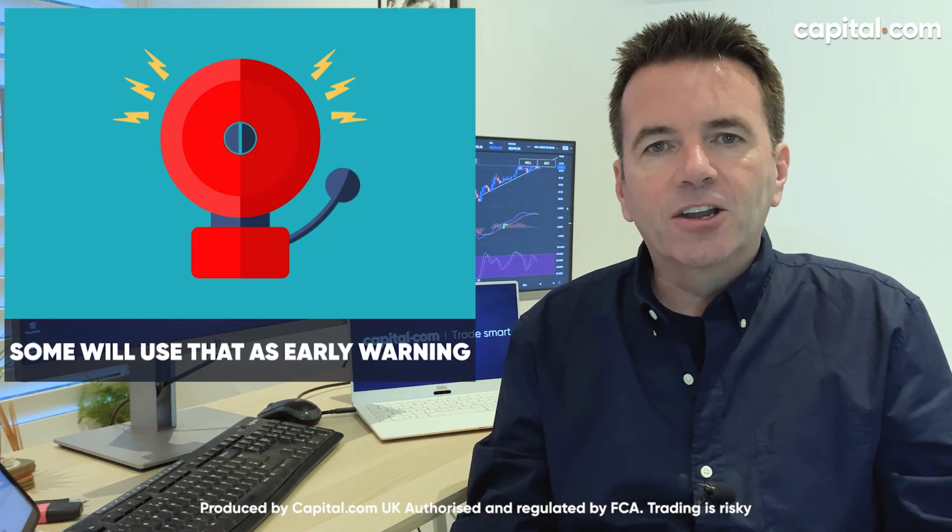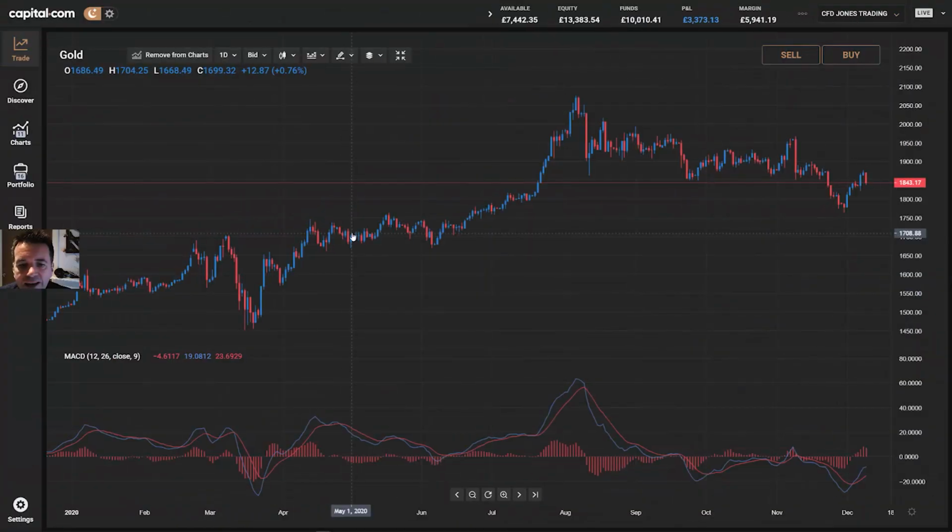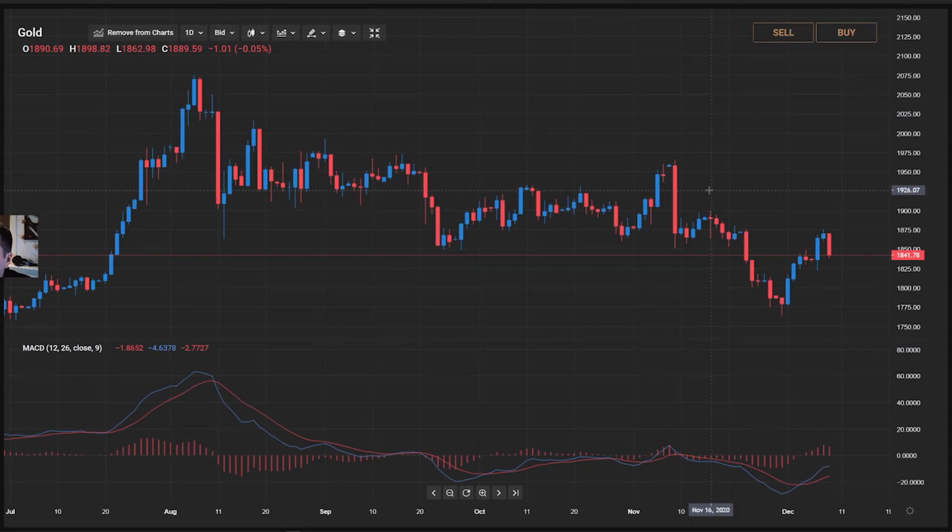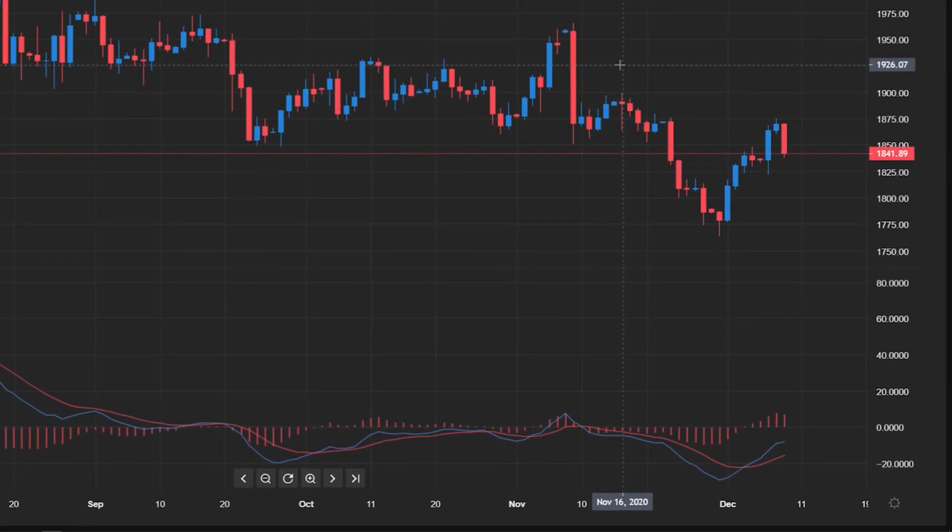But let's take a look at all of this. Let's jump back and look at it on some real markets. So here's our MACD on the gold chart again. In its most simplistic format, what we're looking for is the lines crossing over. So if we go back to the most recent signal, you can see it at the bottom of the chart here, and just zoom in and walk through what happened. So we can see the price of gold sells off. This is November into late November 2020.